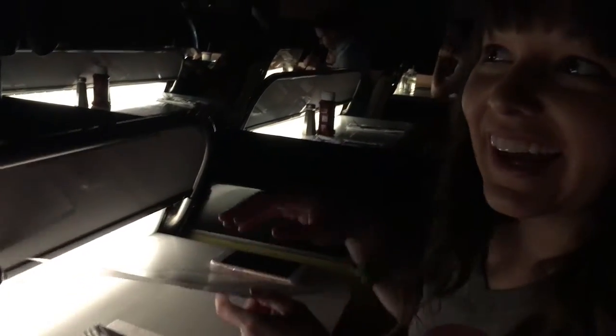So we're in our car and we're looking at our menu and it's super dark. We have this light here to look at our menu and it's quiet because everybody's looking at the screen. It's really cool — it's like we're in the 50s in a drive-in and we're going to eat. So I'm excited.